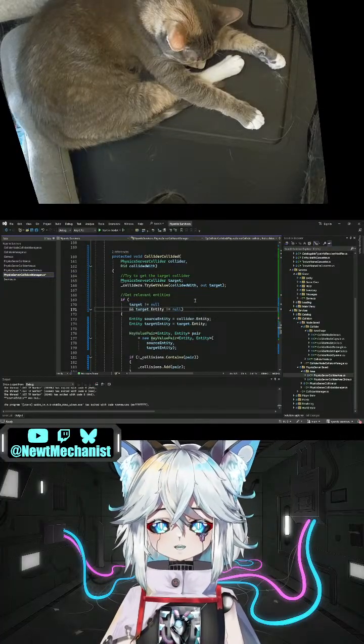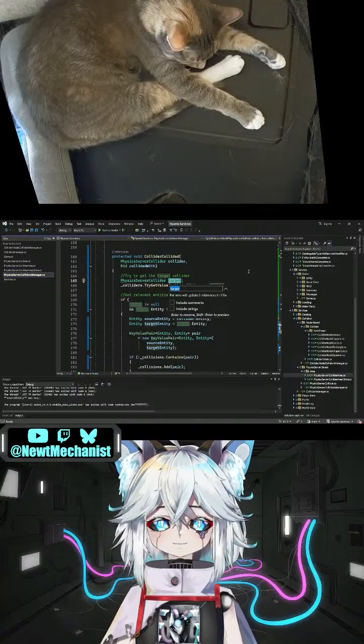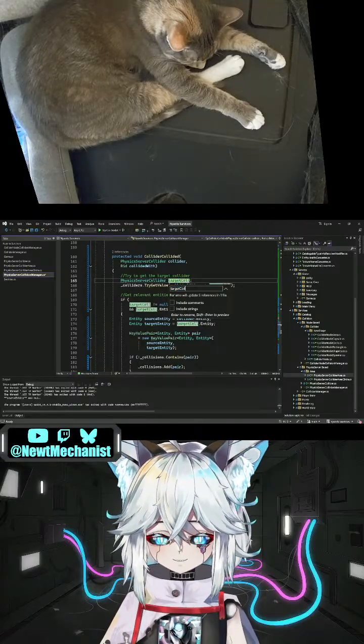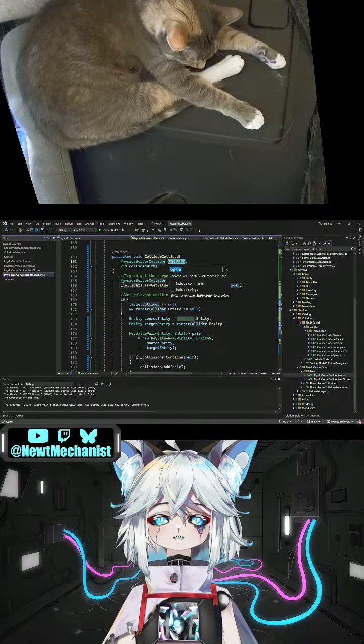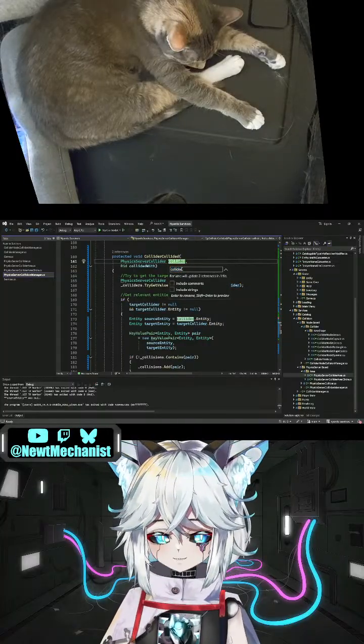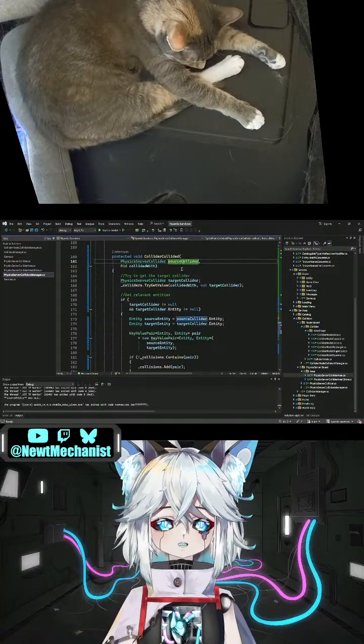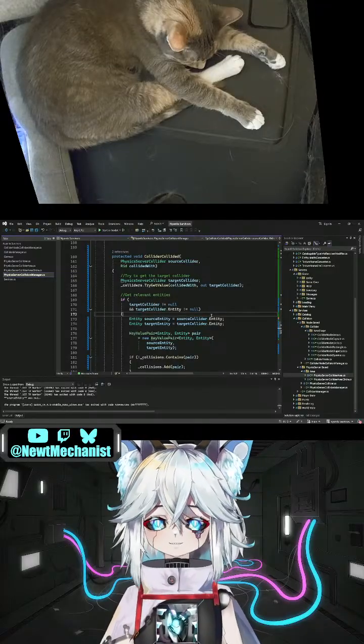So we have a target collider and a source collider.